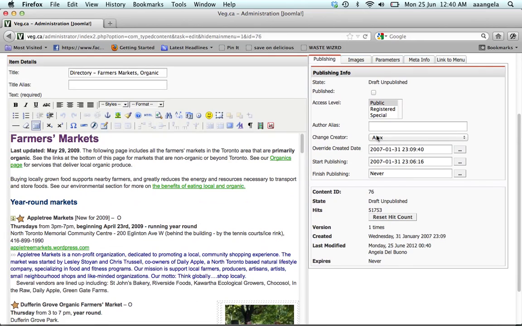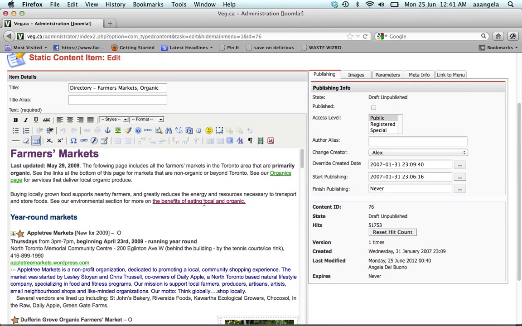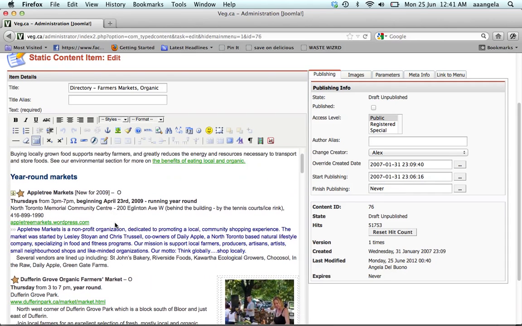You can see here the person who made the changes, like this was Alex who made this in 2007. I'm not sure who updated it in 2009, but I don't think it was me. So, how I'd like this to look, this isn't very consistent. This is going to change when we go on to the new website, but it's not very consistent with the rest of the website. So I'm going to change this apple tree one to the way that I want it to look, and then you can change all the rest of them.